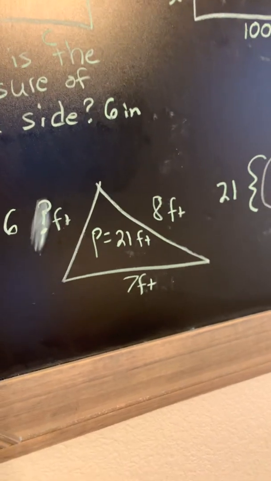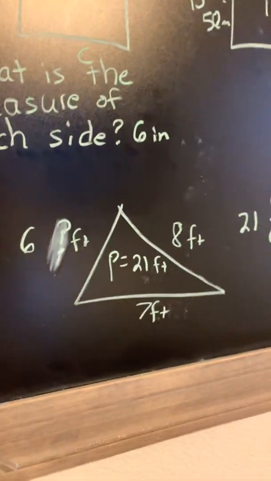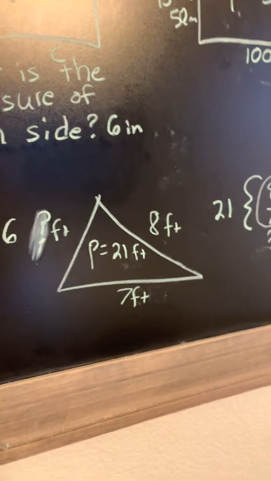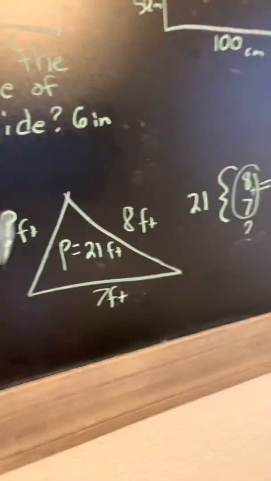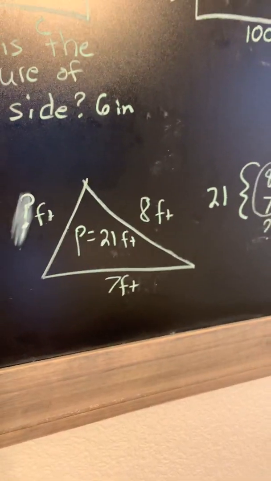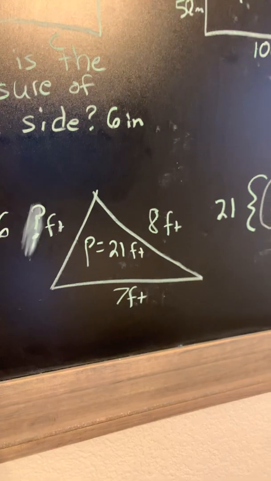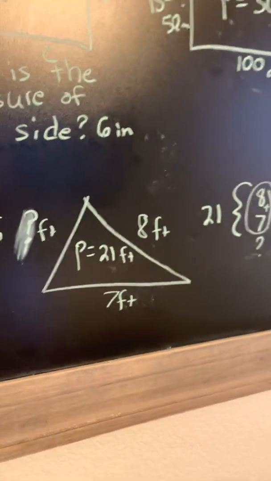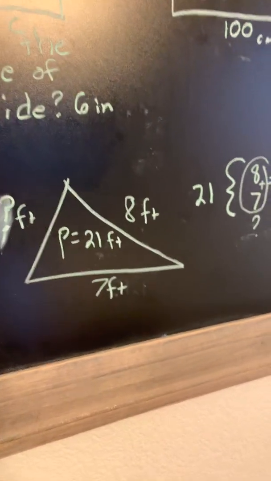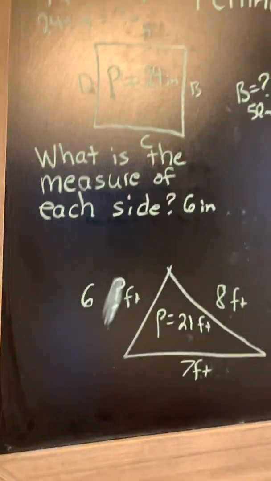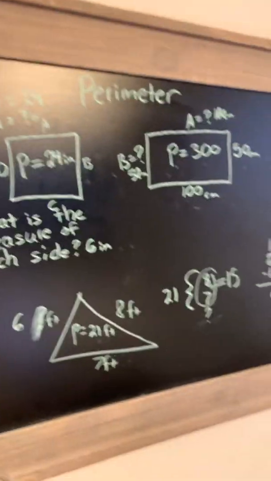And there's 3 different types of triangles that we've talked about. So, you can do this. We talked about isosceles yesterday, where 2 sides are equal, and then an equilateral triangle, where all 3 sides are equal. And you would treat an equilateral triangle the same way you would treat the square, okay?